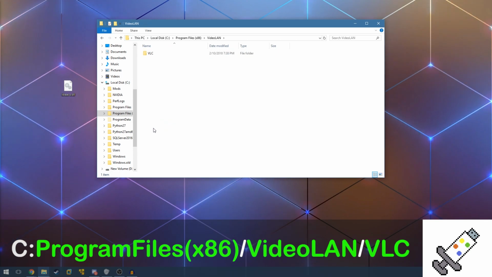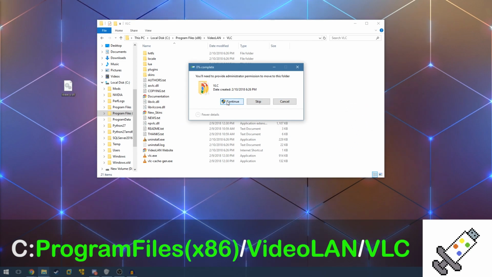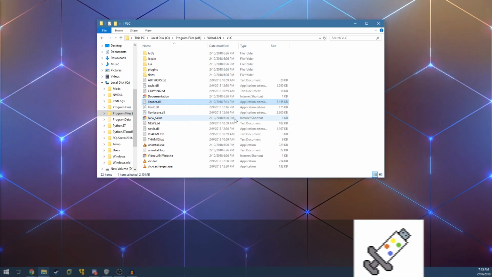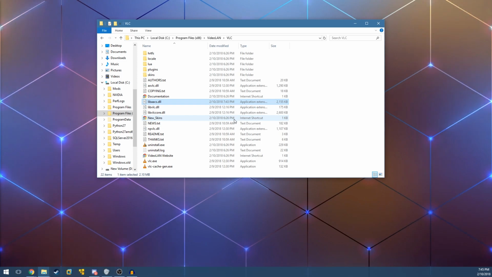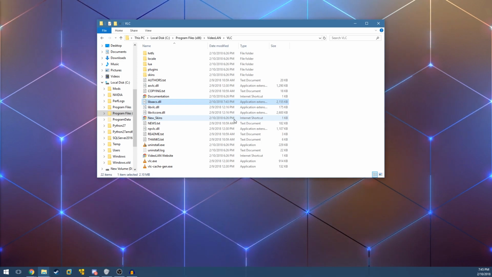Go to VideoLAN, VLC, and place the file in there. Now again, this is entirely based on preference, but out of convenience, I would recommend putting it into the VLC installation folder.